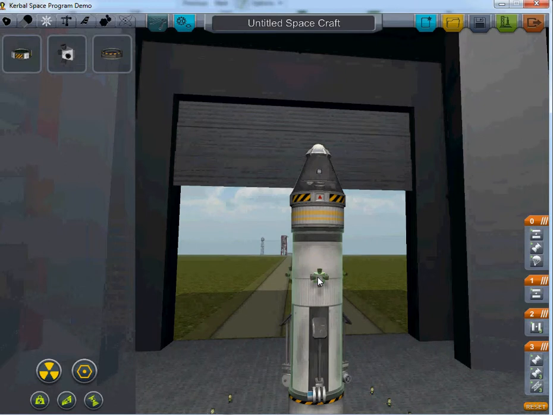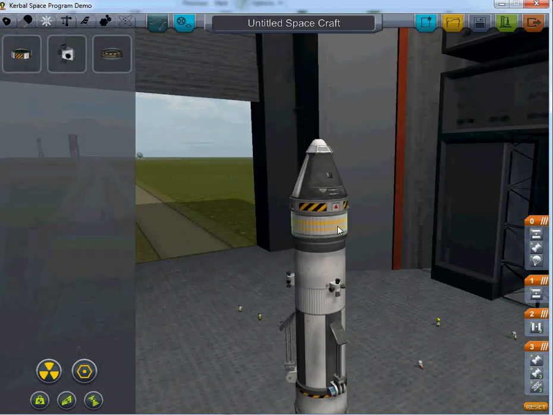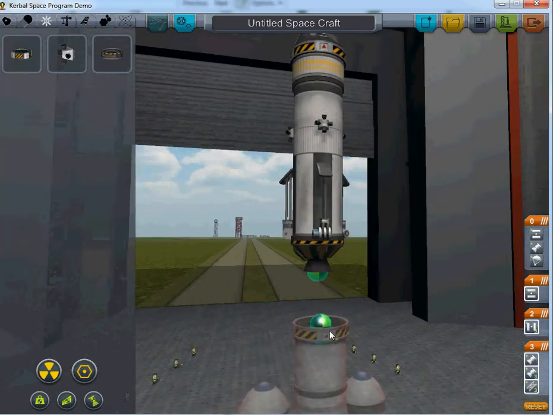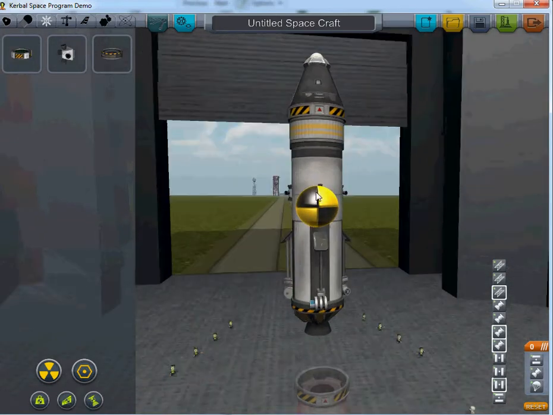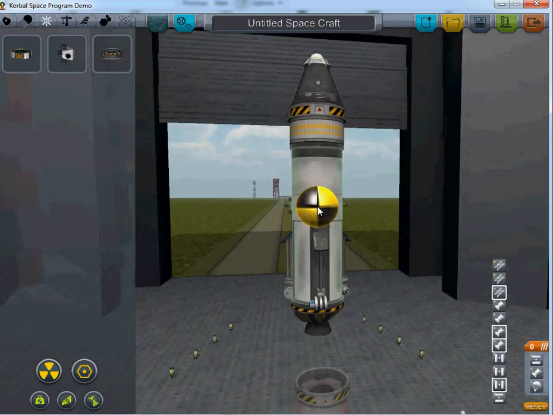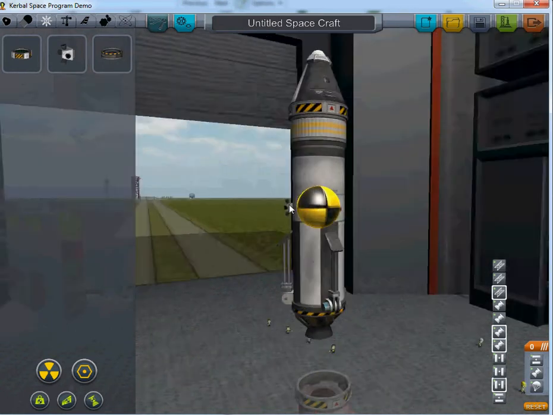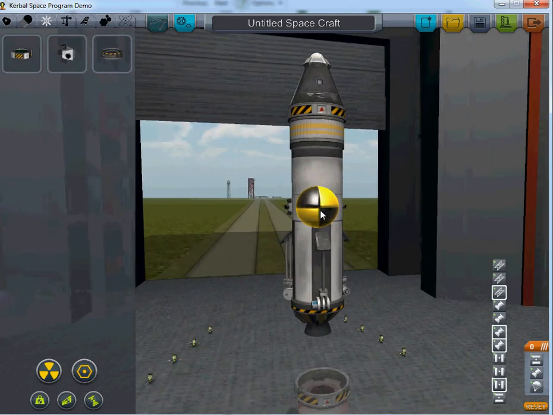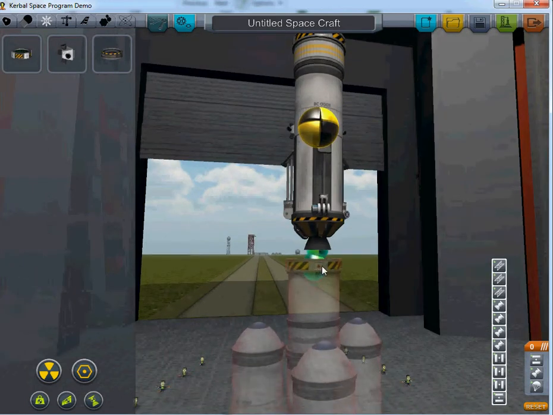Now the good thing about RCS is that you don't actually have to have the thrusters connected directly to the RCS fuel tank. It magically puts the lines in through whatever you want. And what you're actually most likely going to want to do when you plan where to put your RCS thrusters is put them near the center of mass, in fact. The benefit of that is that when you want to spin in space to turn yourself, you'll be spinning on an axis which pretty much lines up with the center of mass, so you're not going to be too surprised with the direction that you end up spinning in.